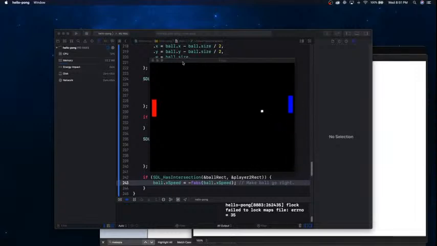Oh, we're going a little bit out of bounds here. Should be fairly easy to fix that.